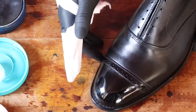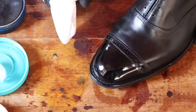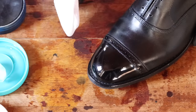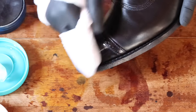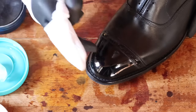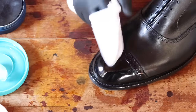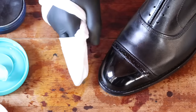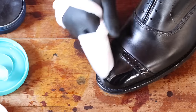A smooth leather works the best. If you have pebbled grain, it'll be a little bit harder — you have to fill in those sections even more. But if any of you have questions, please sound out below. Let me know — I will get back to you. I really want everyone to learn how to mirror shine. It's really fun, and once you know the technique, it's relatively easy. You can do it on a lot of shoes and you'll be really happy. Just keep going at it. This is the bad thing about mirror shines: once you start, you don't want to stop until it's like glass. I'm getting some lint off this particular cloth, which isn't great — you just got to be careful. Some cloths act different than others.